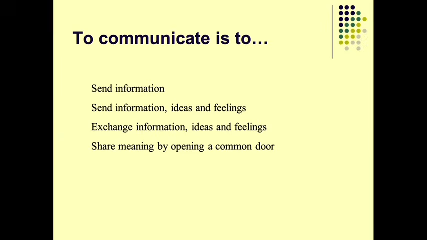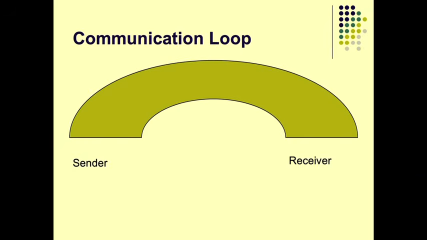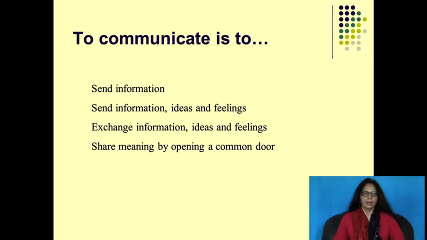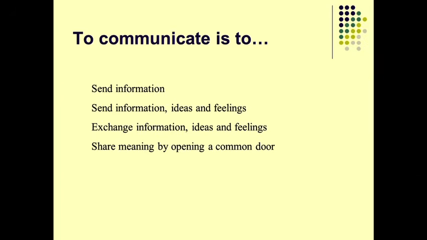So let's arrive at a working definition of communication. To communicate is to exchange, to send and receive information and ideas and feelings with the objective of improving understanding. That for me is the working definition of communication. To share ideas, feelings, thoughts and giving and receiving feedback with the objective of improving understanding. This is what we mean by communication.